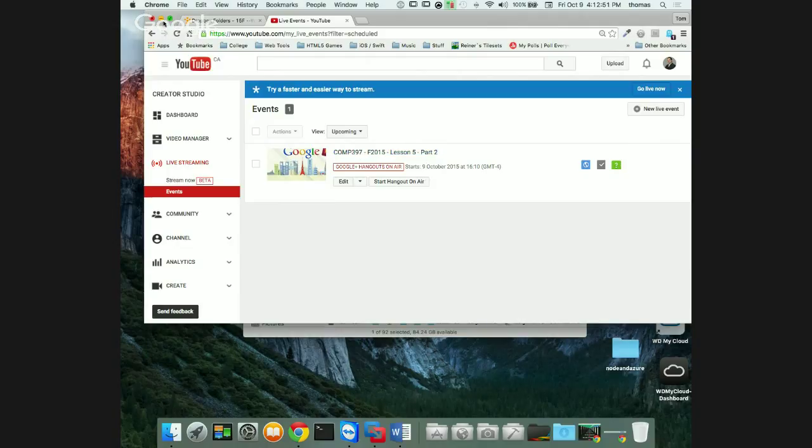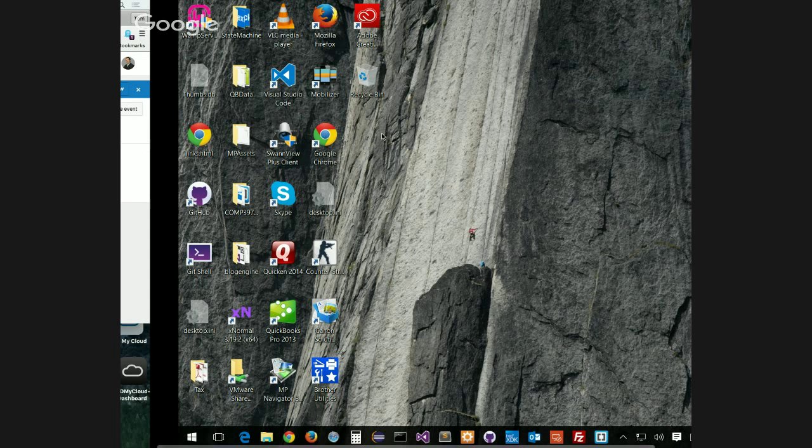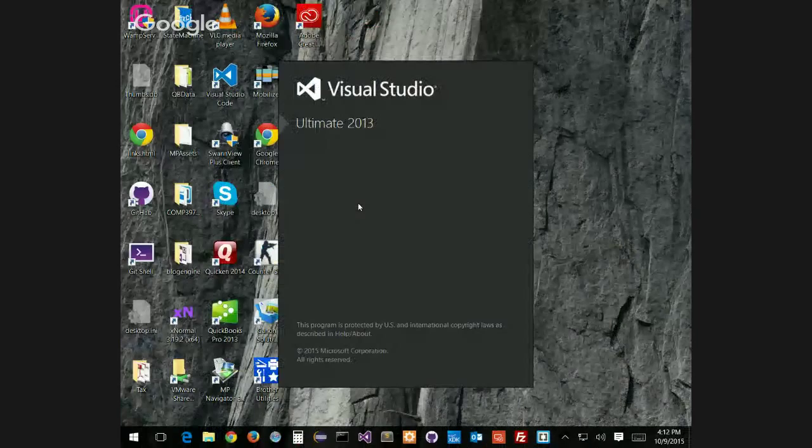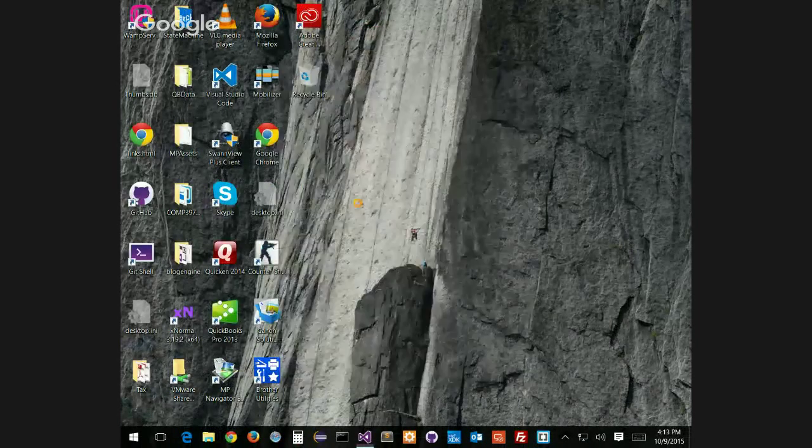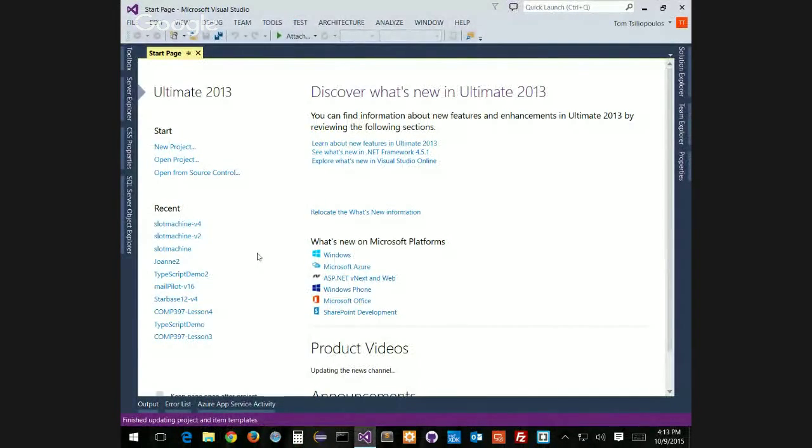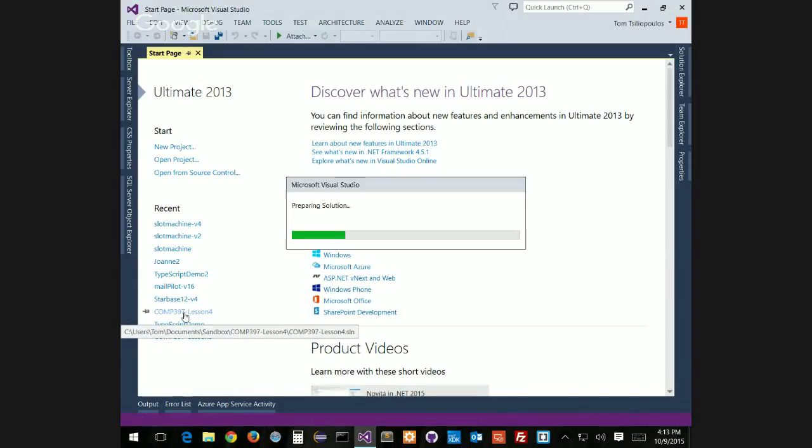All right, so the first thing we need to do is set up our programming environment. So I always try and start with that, right? So remember, last week when we got together, we did this state machine. And I don't want to forget about it because it was really good what we did, right? Let's go back. It's COMP397 lesson 4, right? And I've shown you this before, but this is good practice nowadays.